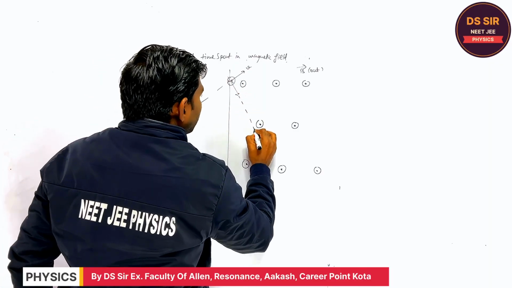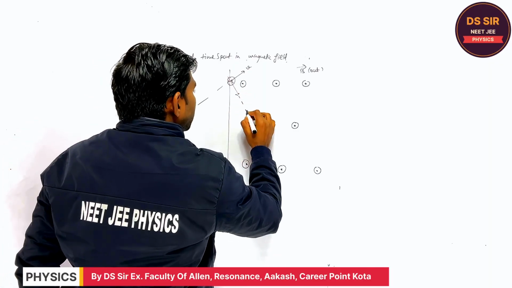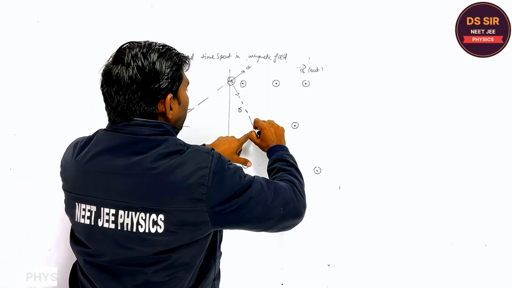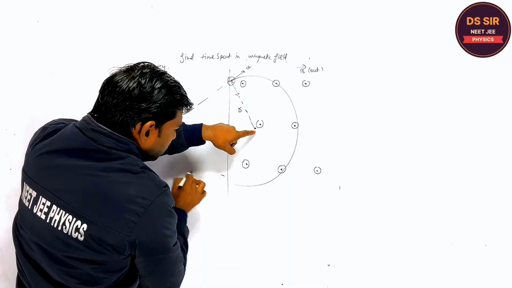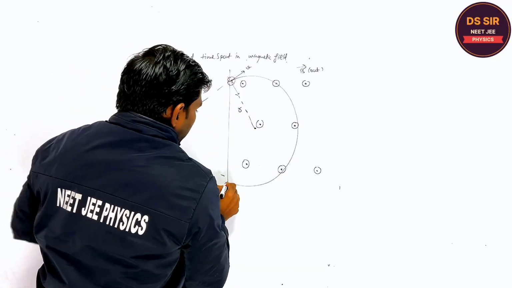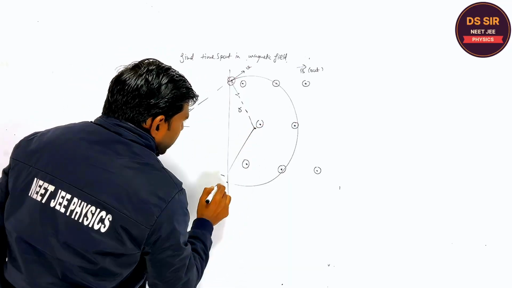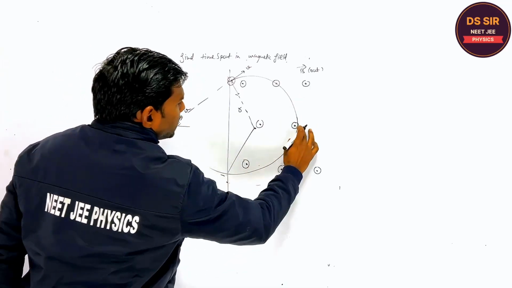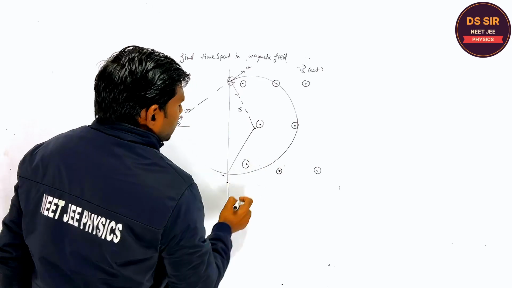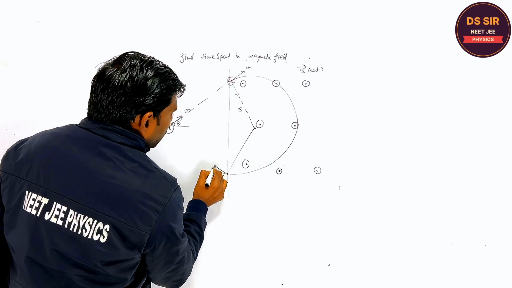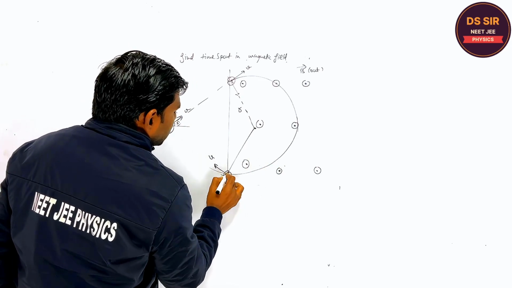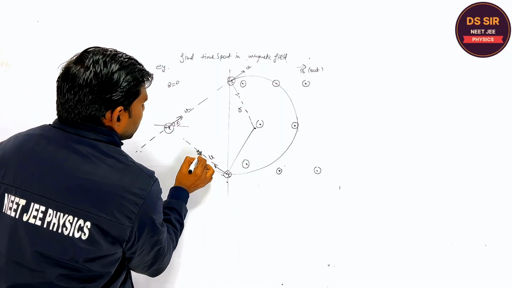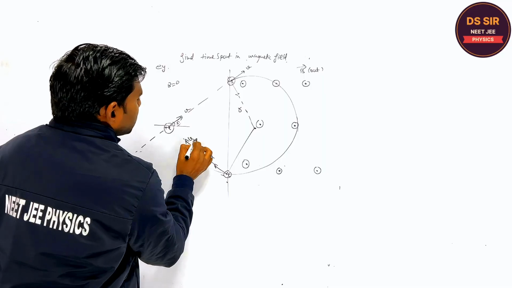So if it is the magnetic force, somewhere the center of the circle will be this, and the radius is r, and about this it will perform circular motion like this. Are you getting? And it will move out from the right magnetic field, and it will continue to move like this. All right, this is the v.